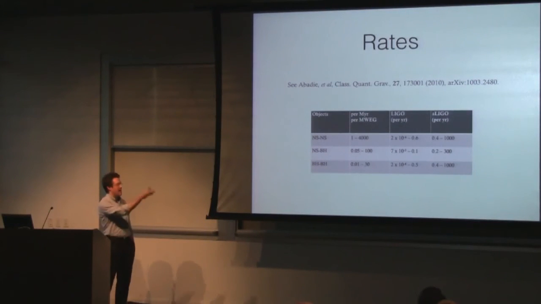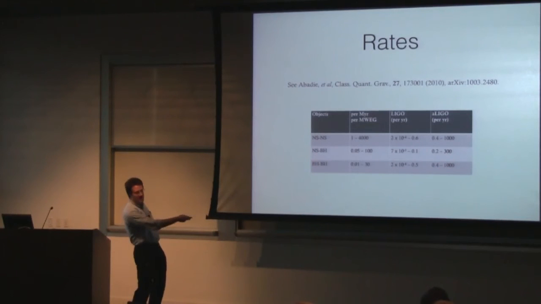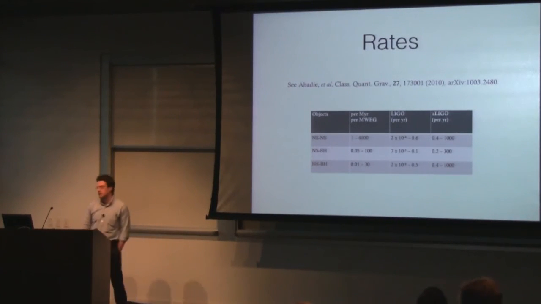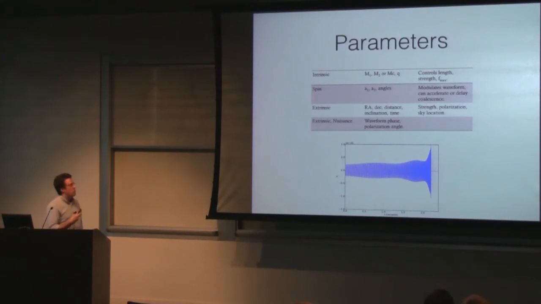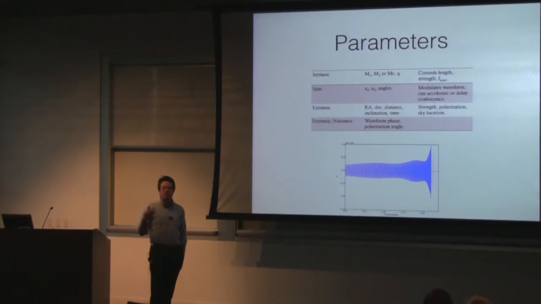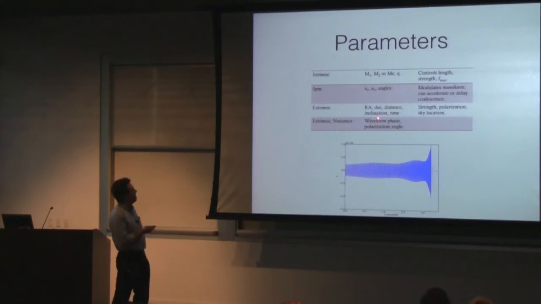No, we'll knock an order of magnitude off or something. When LIGO finds thousands of these, then we'll really have a good idea what to do. Okay? All right, well, for each source that we find, we want to measure the parameters. The parameters of that source that go into the gravitational wave, the masses, they control the frequency evolution, the length of the signal, the strength of the signal, are sort of the dominant parameters.